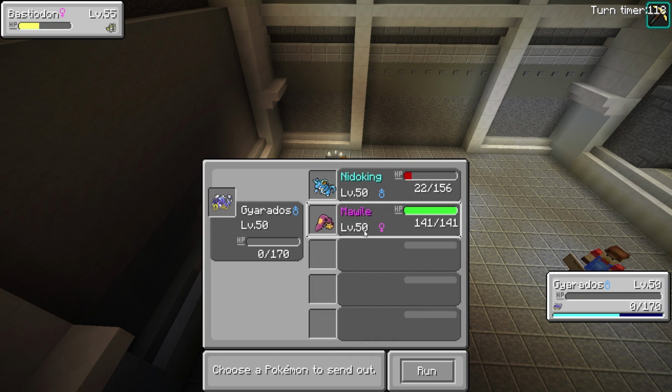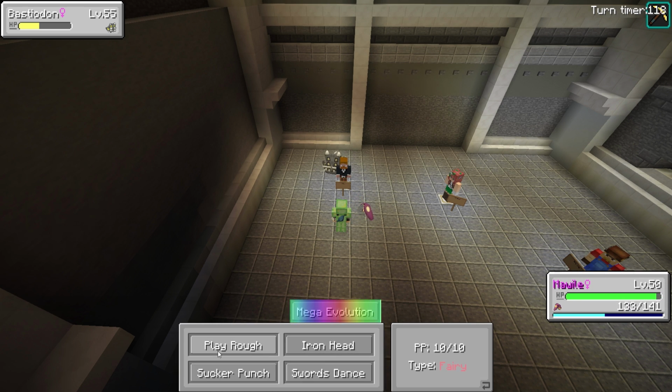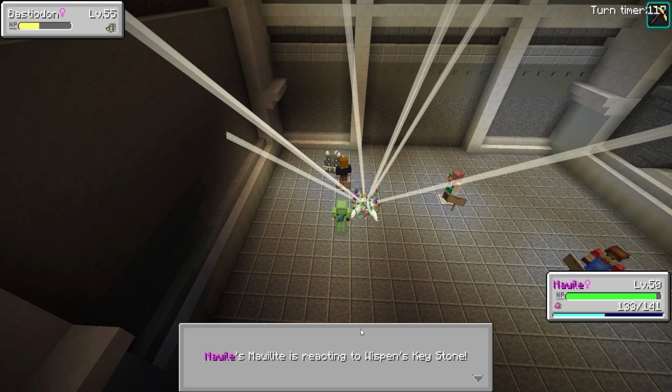The RNG there. All right, well, I guess we go with... I mean, Nidoking's going to die if we switch him back in. So we probably shouldn't have even swapped him out in the first place. But let's just try this out, I guess. Play Rough. I don't know. It's not going to be super effective. It probably should have used Sucker Punch, but that's fine.